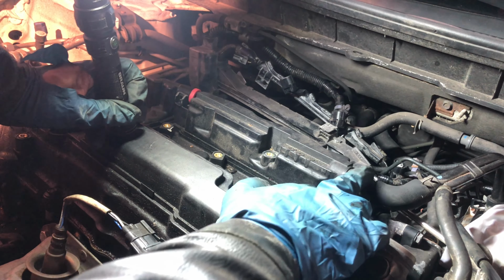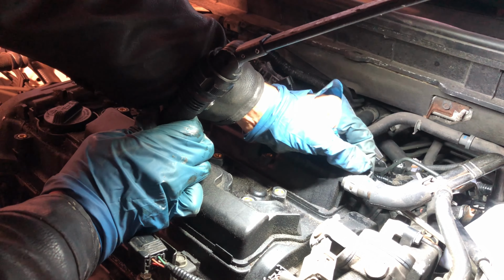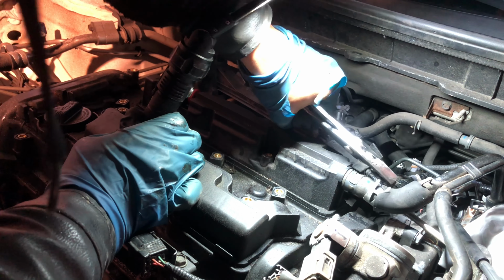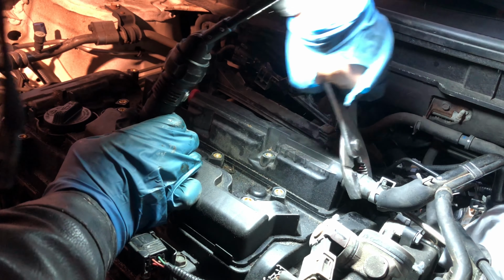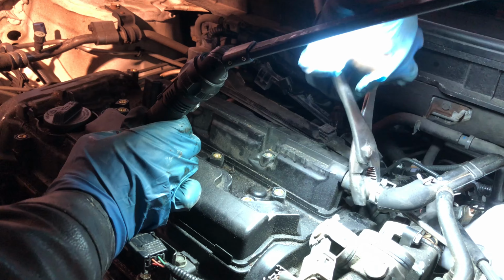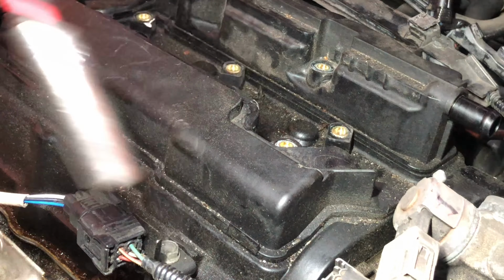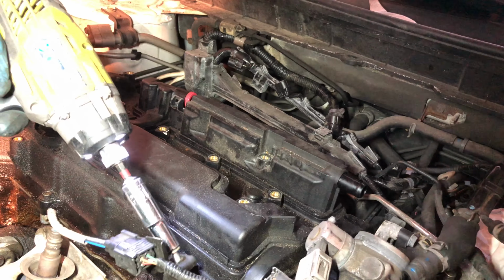So I'm going to open this clamp, just with the pliers. Push this like this. There. It will come out. Just loosen it up a little bit. There you go. There's a 10mm bolt right here. Let's take this off. Take the bolt out.